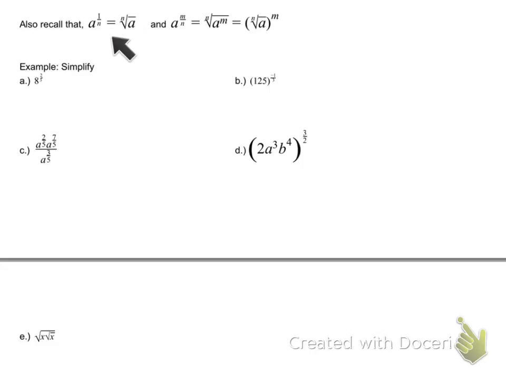Now, they're not always that simple. They're not always just 1 over 2 to give me the square root. Sometimes there's an actual fraction as an exponent. And what you see is that we have two other forms then. We can take the m, which is in the numerator, and keep it on a inside, or put m on the outside as its own exponent.